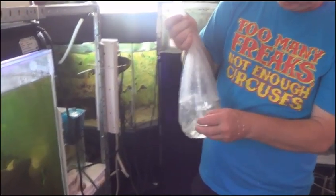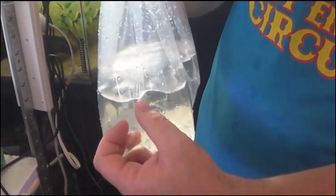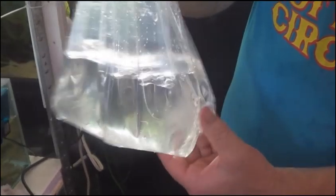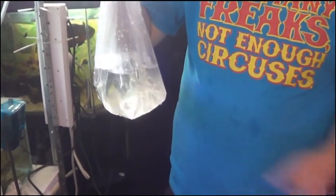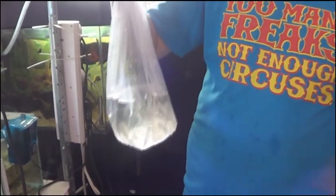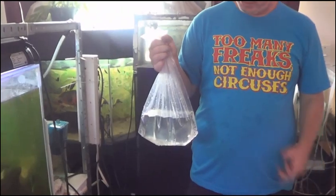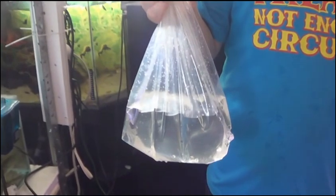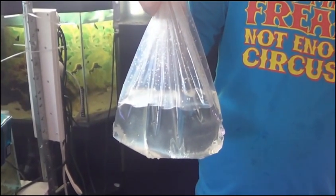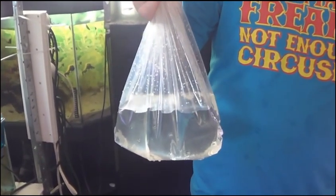One thing I forgot to show you — you always tape the corners of the bag. You put a bit of sticky tape along the corners on both sides. Or you can buy rounded bags that have round corners. What this does is it stops fish from getting trapped and squashed in the corners during travel, because everything moves around. Most fish — like ground dwellers, sucky-mouth fish, bristlenoses, and types of plecos — tend to go into the corners, so we don't want them trapped in there.